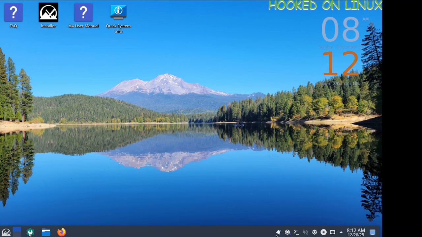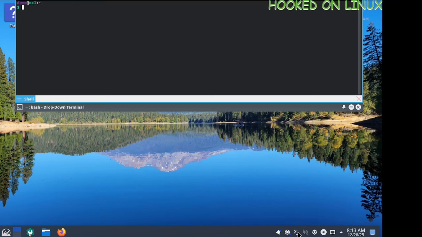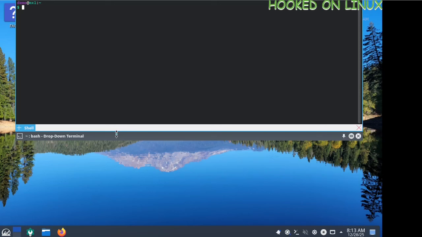Down here in the corner, of course, are all of your notifications. Notifications, one unread. We have updates, and we have Yakuake. I love things like this. Yakuake is the drop-down terminal. All right, that's messed up.